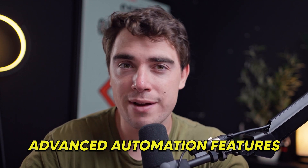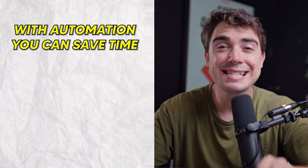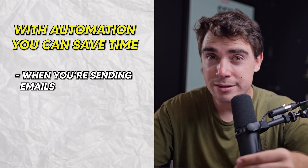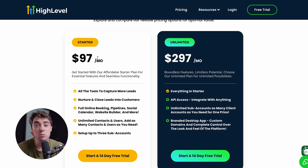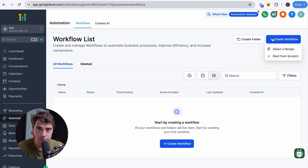The other thing that I'd like to point out with the Unlimited plan for High Level is the advanced automation features. With automation, it can save you a ton of time when it comes to sending emails, appointment reminders, or anything that can be done automatically. With the Unlimited plan, you get access to a much more sophisticated set of tools for automations and sequences that can pretty much take your workflows to the next level. This is going to be really handy as you're thinking about your marketing and sales efforts, because that way you can touch a lot more accounts. When it comes to sales and marketing, the name of the game is to create systems that can run on their own. We can do that with workflows, and we have two options — we can create something from scratch or select a custom recipe that has already been pre-built by High Level.